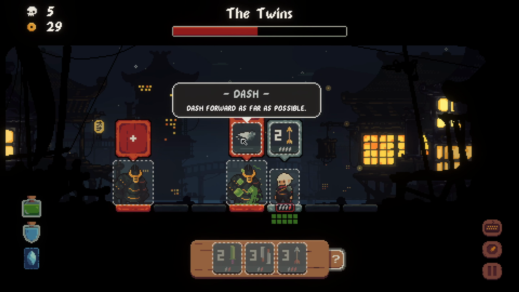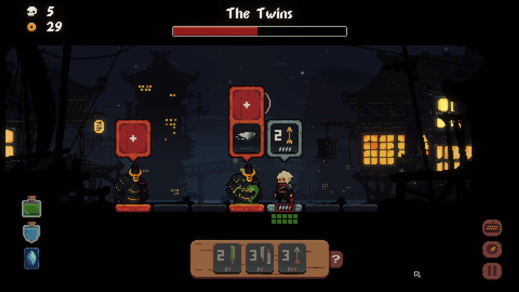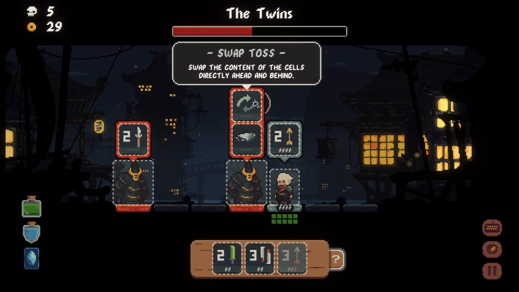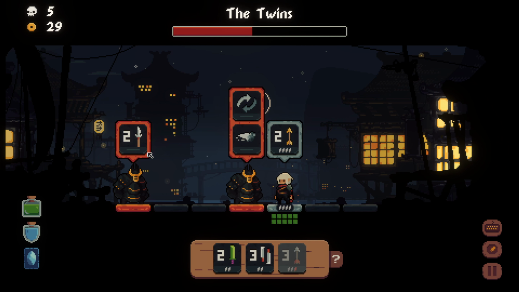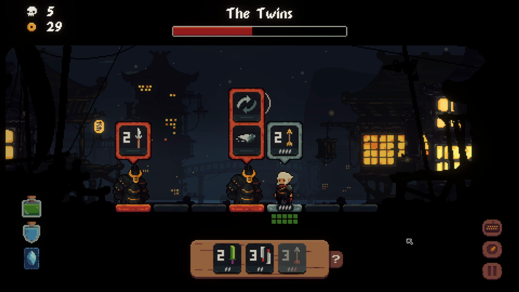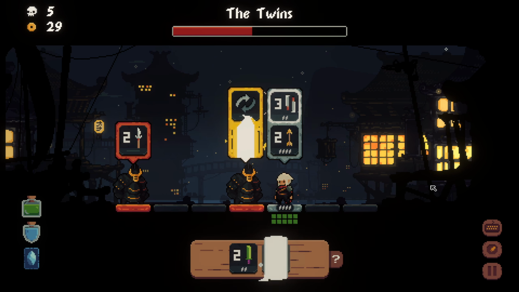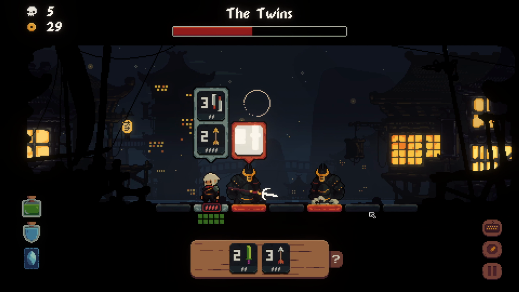What is this? What is this? Dash ahead as far as possible. This does feel damage. Weird. I mean, it's probably good to just stay close. Swap the contents. Ah, I get it. Oh, this guy's not moving up. I see the problem here. So he's gonna run at me and then... Okay, so this is what happens if you're on the same side as... So I think I want to move back. I want to move up, then do a swap, I think.